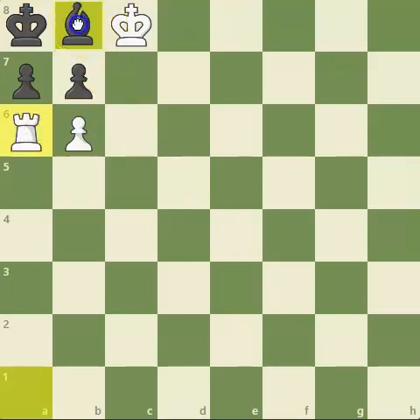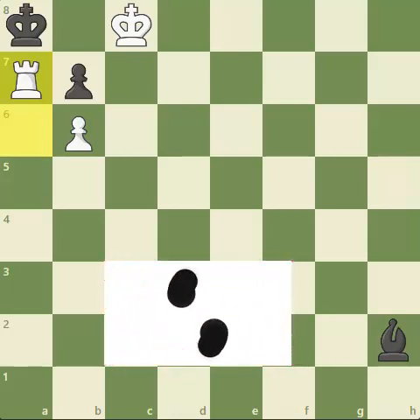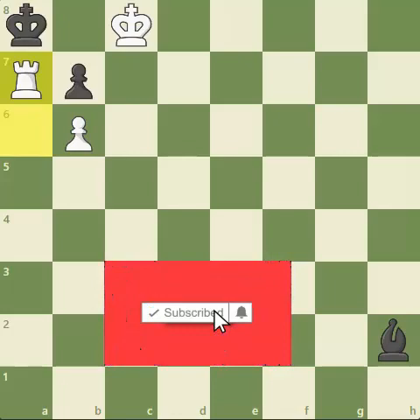Going back — if black moves his bishop anywhere along this diagonal, let's say to h2, white can deliver checkmate very simply with Rook takes on a7. A really simple but beautiful checkmate in two. It's one of my favourites. I hope you enjoyed this one and managed to find the solution — let me know in the comments. I hope you also think this is the best checkmate in two. Thank you very much, take care, bye!